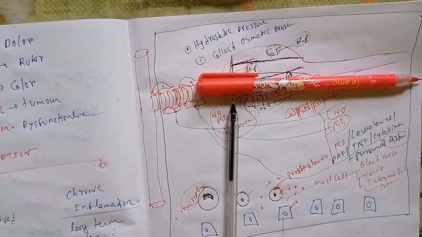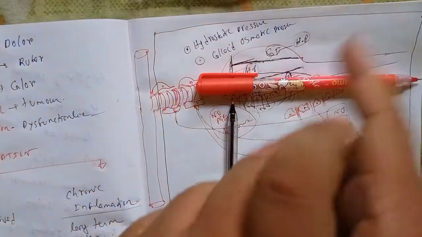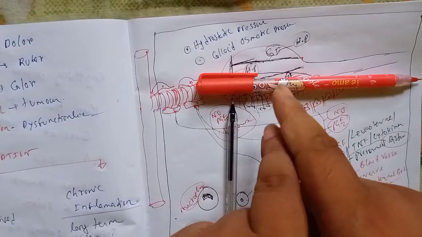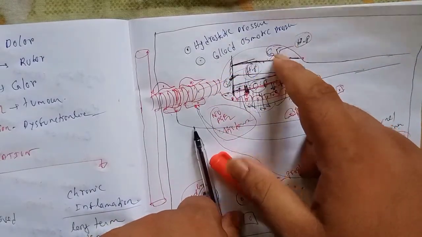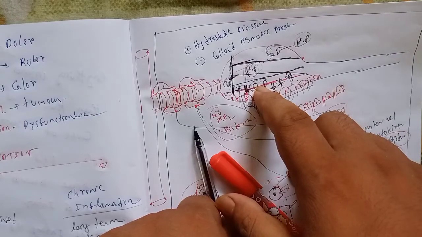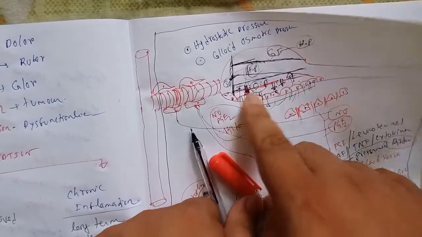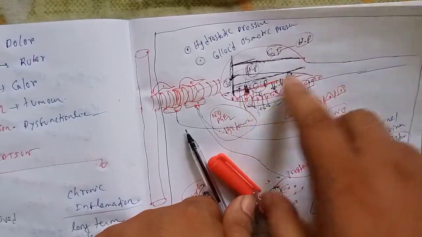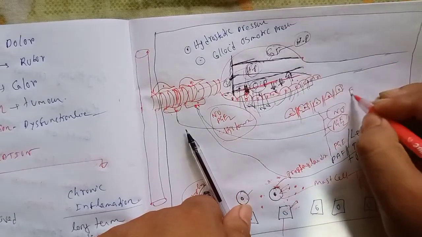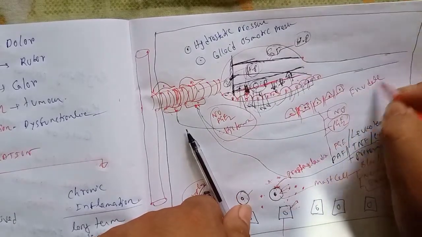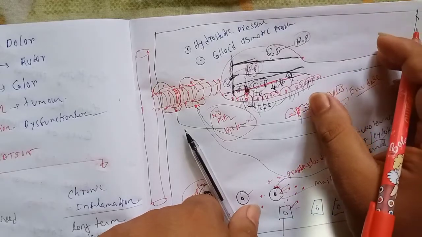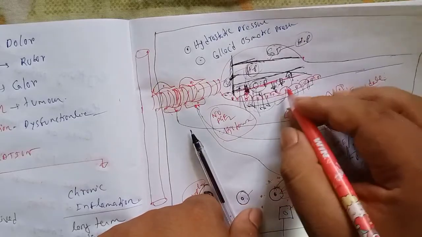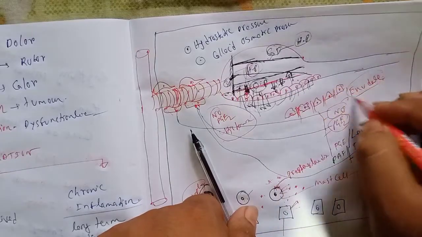Listen guys, in case of inflammation, as we have too much difference between the hydrostatic pressure and the osmotic pressure, there will be shrinkage, of course. So there is too much exudate, meaning the protein-rich fluid within the plasma is coming out. By the process of inflammation, this is called exudate.